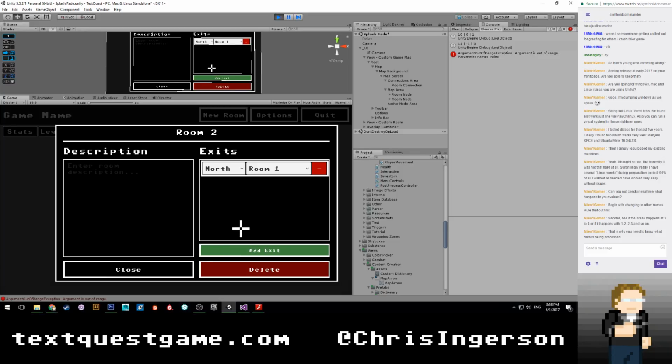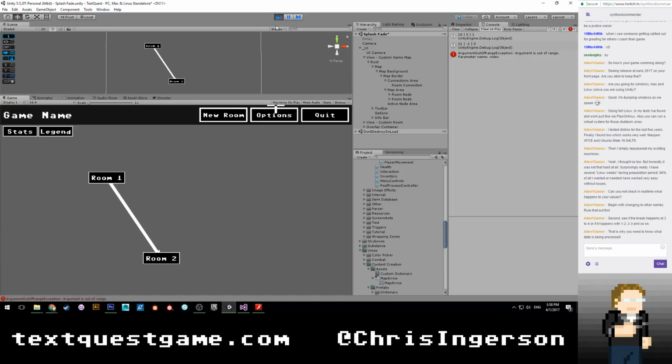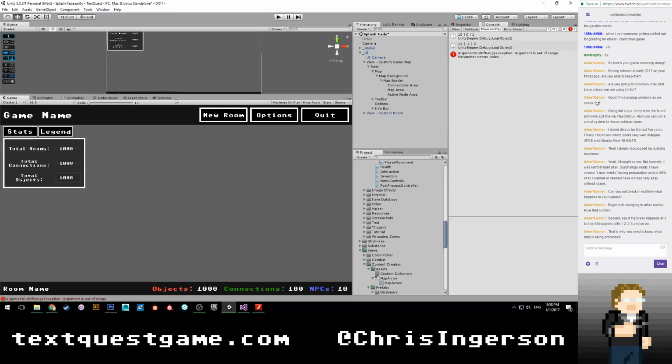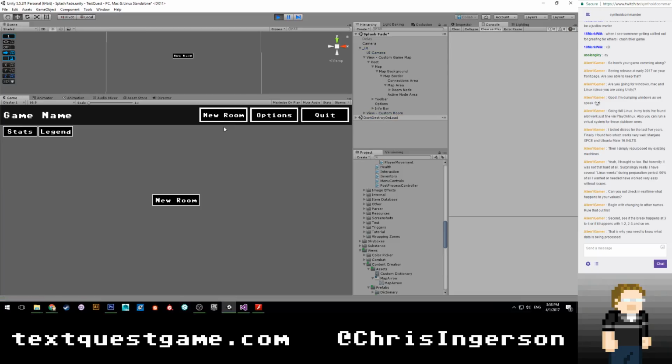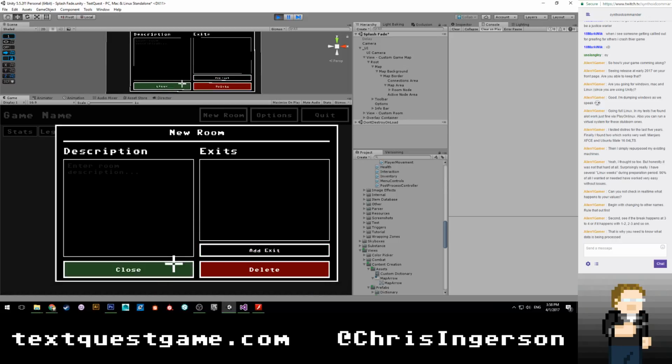So I think it's something about adding these rooms after you've already added a room. So they're getting recycled, and when they get brought back in, maybe they're not being properly cleaned up. So let me see. And just to confirm that, I'm going to make 2 rooms again. I'm going to make one connection on one room, and then go to the other room and make another connection. Except, no, that doesn't make sense because we've done that in the past. So unless it's just a fluke.